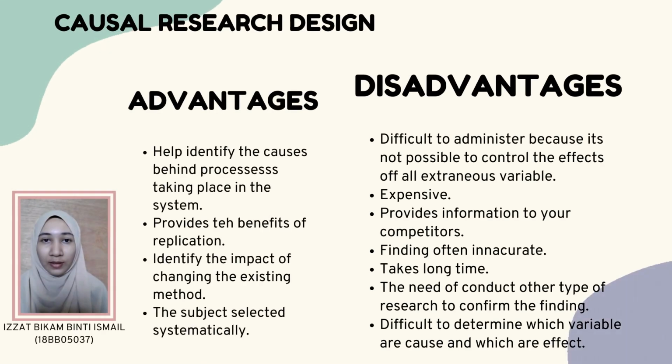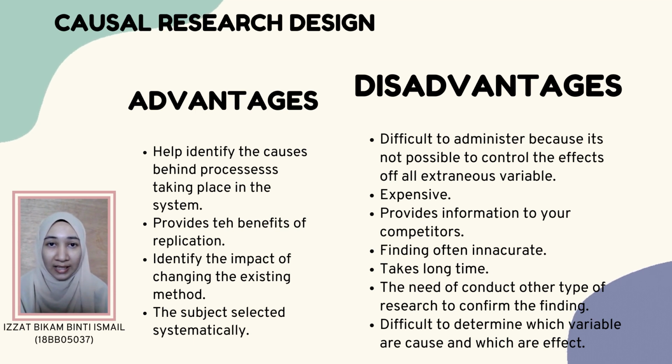An advantage of causal research design is that it helps identify the causes behind processes taking place in the system. Next, causal research provides the benefit of replication if there is a need for it, and it helps identify the impacts of changing the process and existing methods. In causal research, the subjects are selected systematically. Because of this, causal research is helpful for higher levels of internal validity.